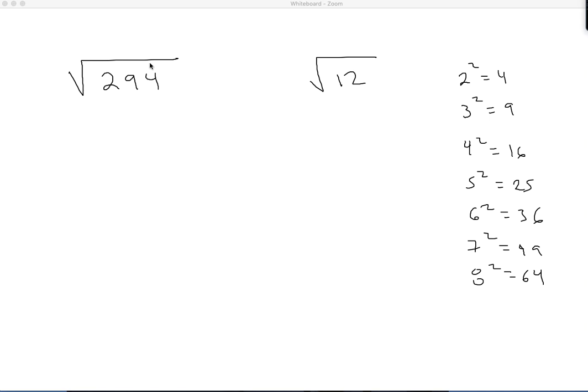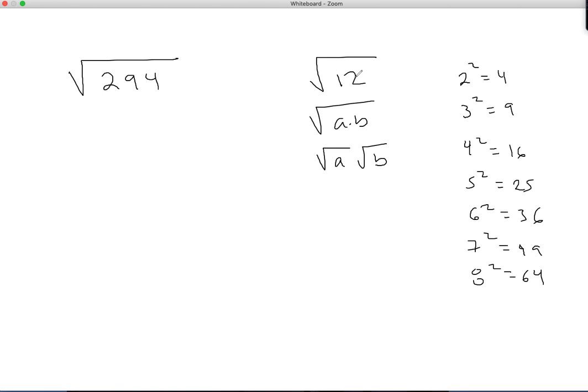Okay, the question was simplifying this one. I'm going to start with a little bit easier one to kick it off, just because this one gets a little bit involved. So let me review what our basic plan is. If I have a root like this, and I can write that as a couple of things multiplying in there, I can then do that with it, and if one of those happens to be a perfect square, then I can take the root of it and simplify that radical.